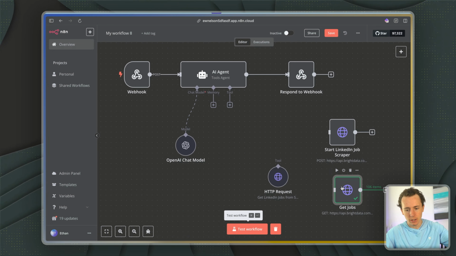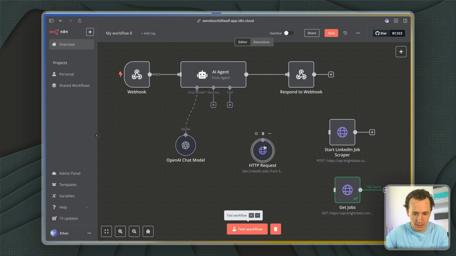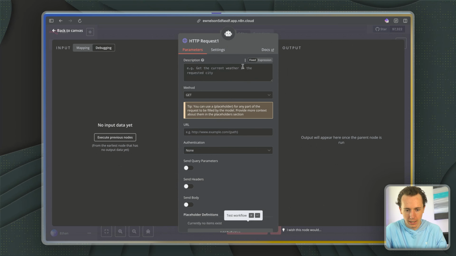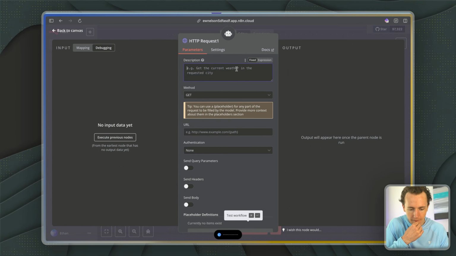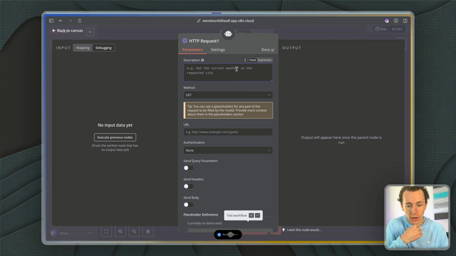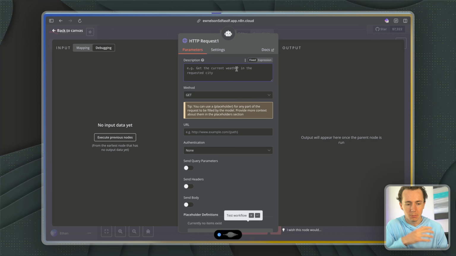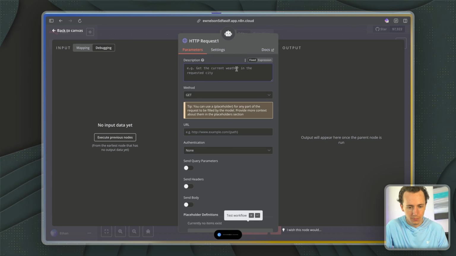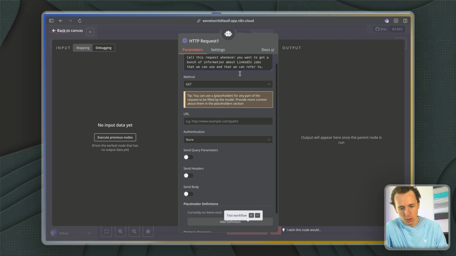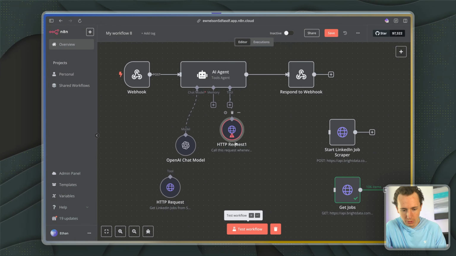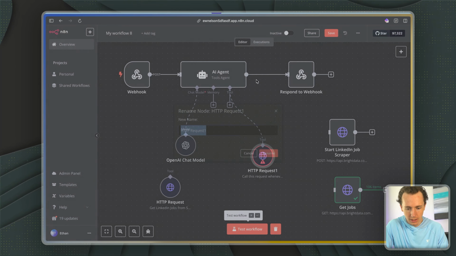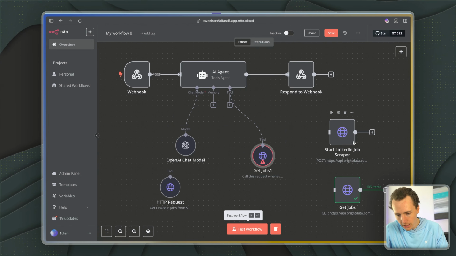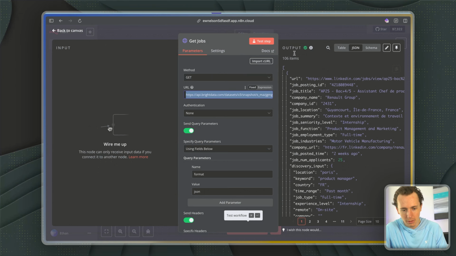And so we could just add this directly into the scenario, but what I want to do is connect this directly via the agent. And so we can't actually import, but I'm just going to say, call this request whenever you want to get a bunch of information about LinkedIn jobs that we can use and that we can refer to. So call this request. It's going to be a get request, and I'm basically just going to take this get jobs Bright Data, and I'm basically just going to copy and paste all of this manually.